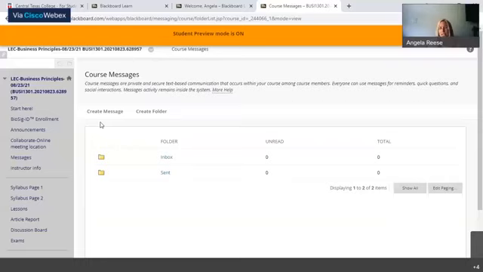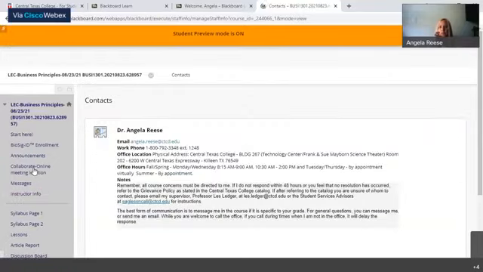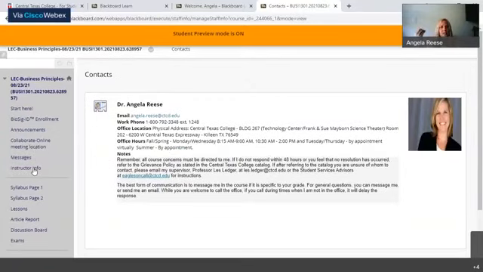Yes, that is the perfect plan. The best way is to reach out to your instructor. Make sure that you are using their preferred method of contact, and you should find that under instructor info, or in the syllabus if they have something very specific. I don't have anything specific for me because I will answer any emails or messages however they come in. So for me, whatever's best for a student, you can call the office. Remember, under instructor info, if you're somebody that just needs a phone call, I understand that.